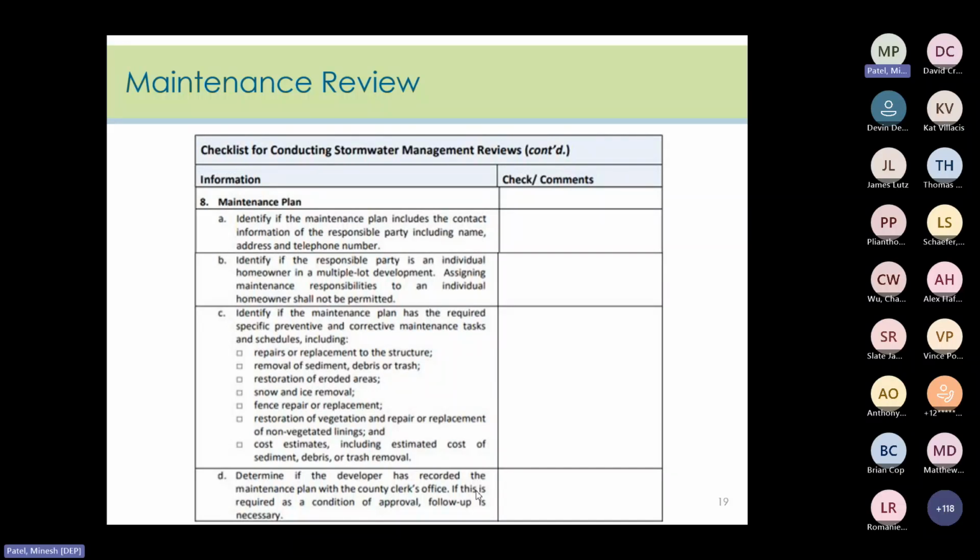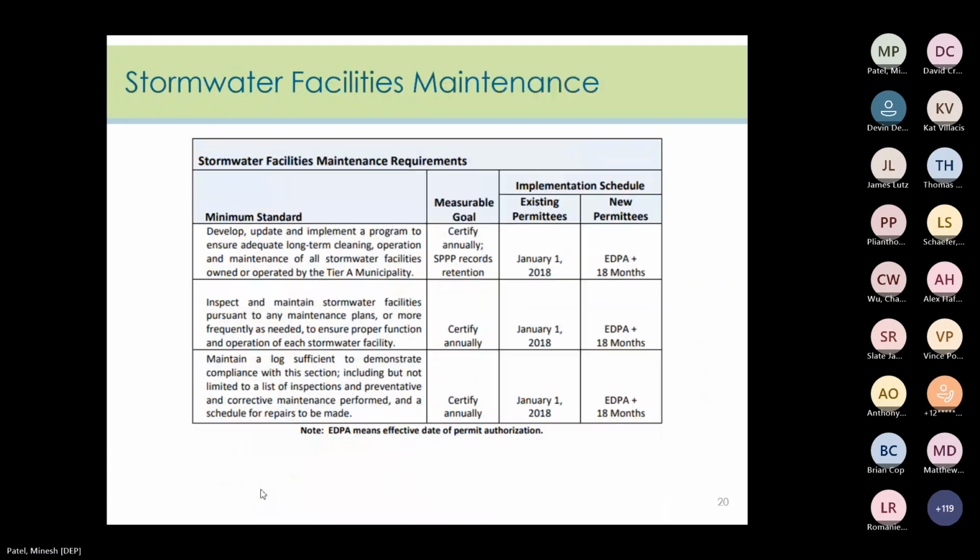There is also more information in Chapter 4.1 of the Tier A guidance document for stormwater facilities maintenance. This is part of the table from that chapter that lists the implementation schedule for these minimum standards for a Tier A MS4.